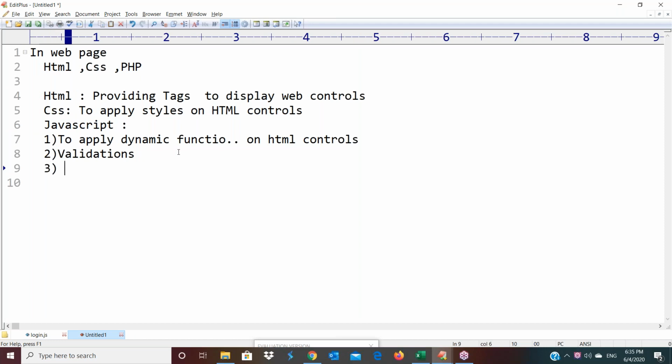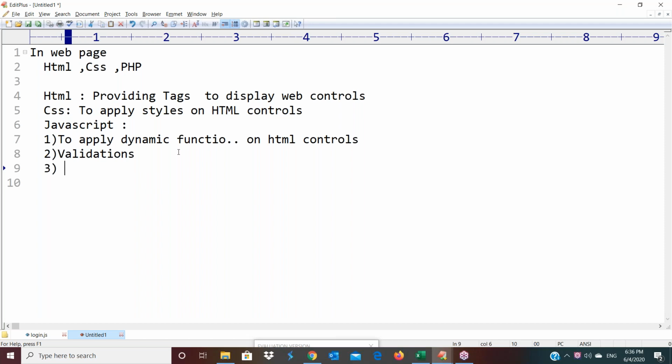Third point, JavaScript we can also use to execute some logics. Already I told you that point. So where are those logics executing, in browser or server? Those logics are executing in the browser. One example I will tell you. For example, you want to create a calculator program. In this program, the user will enter some numbers, and when the user clicks on the plus, minus, or any other button, you want to perform some calculations. That program we can develop by using either JavaScript or any server-side script.